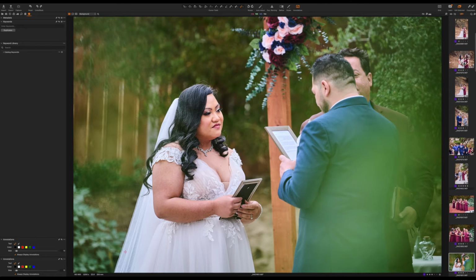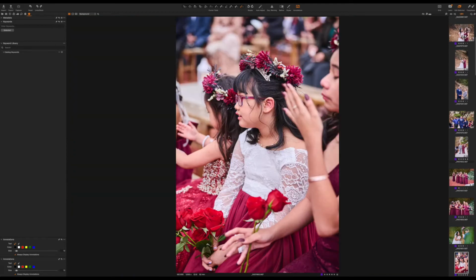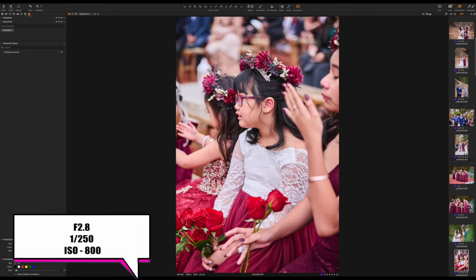This works. Shutter speed's at 1 over 200. Generally, I have it at 1 over 200 because I'm afraid of motion blur, even though, like I said, this is during the ceremony. They're not moving. It's fine. The ISO's at 800, which is acceptable to me. I can deal with that. I like that. So when I do shots of these people in the crowd, I get a lot of them. I try to get the position that best works.